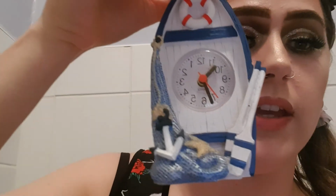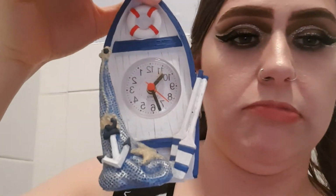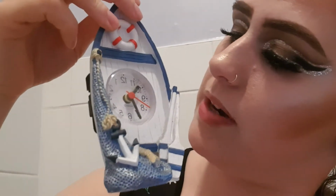Good evening, guys. Hope you're all well. The time currently is, well, you can't really see because it's mirrored, but it's currently 10:30 now. The makeup's been on for roughly about 5 hours, I'd say, because I put this on about 5 o'clock. So I'm ready to hit the hay and take all this off now. It's not really faded around my neck. It's sunken into my nose quite a bit.